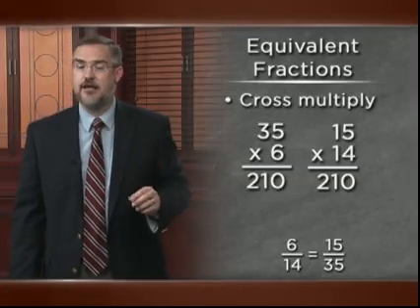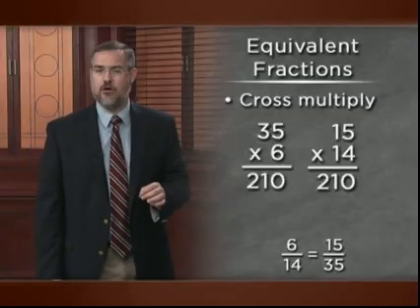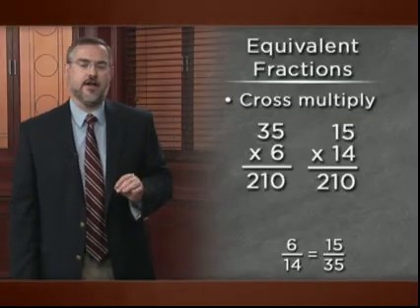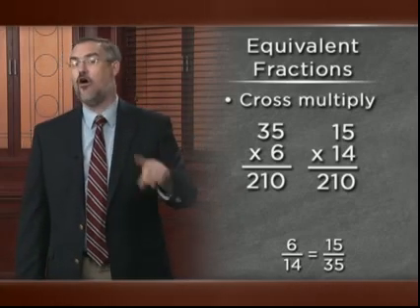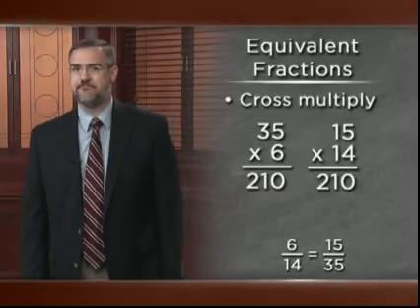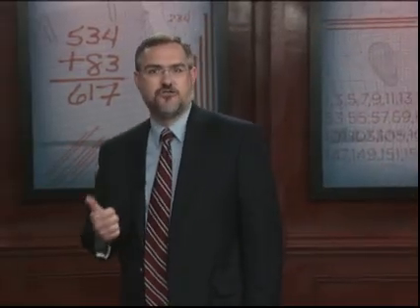What does that say? It says since we got the same number with both of those multiplications, we know that the fractions 6 over 14 and 15 over 35 are equivalent to one another. Now, let me repeat myself here. I like this technique because we did not have to reduce the two fractions that we started with in order to see if they were equivalent. We simply had to go through two multiplication problems in order to figure out the equivalence, and I think that's pretty nice.